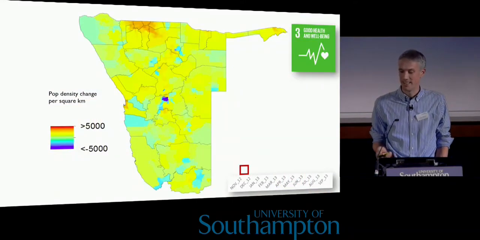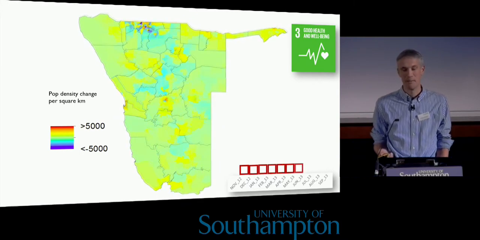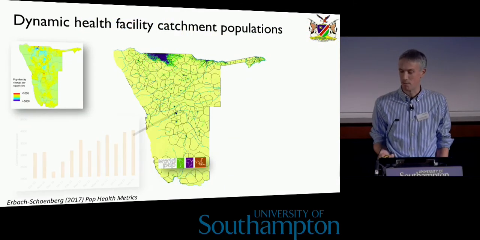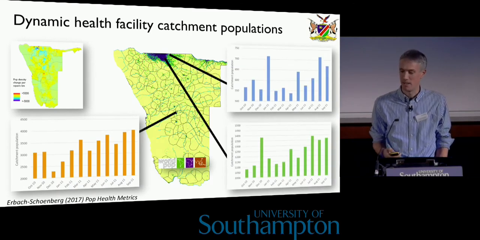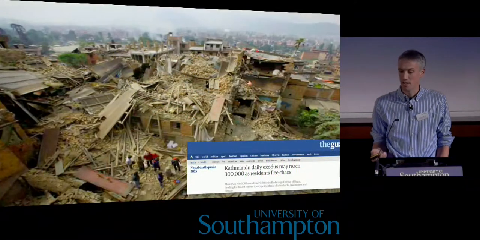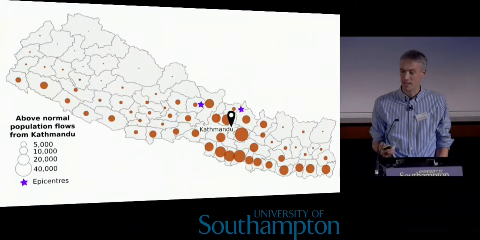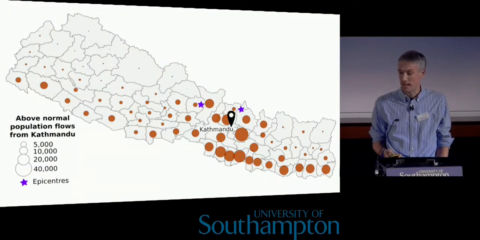And this is where the mobile data can come in to make those population maps, how they're changing seasonally, and to give a more accurate picture of those health facility catchment populations. And now we have a way to start to measure those catchment populations and the demand on resources. It also gives us a way to measure population changes in the event of a disaster. So it can be chaos in the event of, in this case, the Nepal earthquake. But by measuring those population flows from the mobile data, we can look at how those populations were displaced and give quick answers to how many people were moving out of Kathmandu.